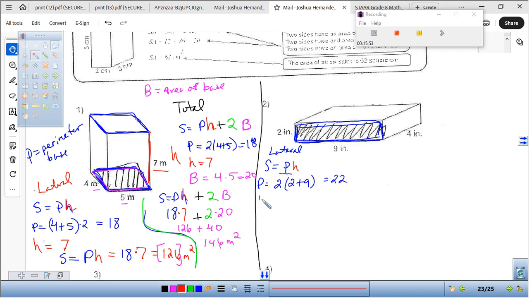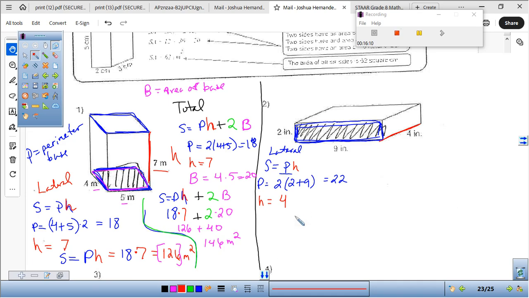Now the height, don't forget the height. It's just the distance from one base, which is this base here, to the other base, which is in the back side over here. Imagine I could still see that back side, see through it. It'd be that back one over there. The distance from one base to the other base is 4.